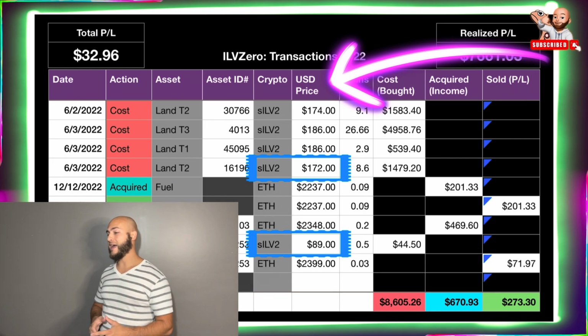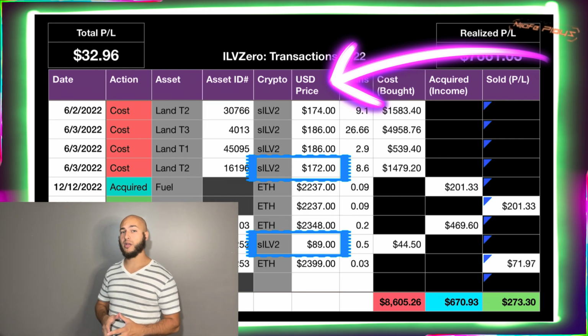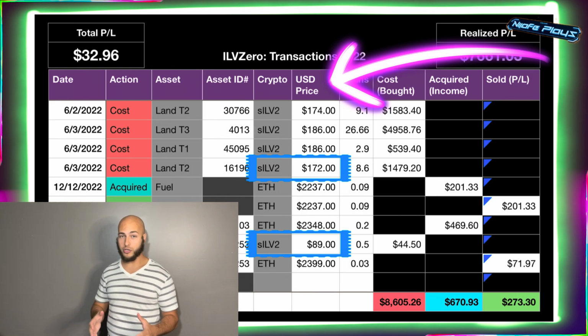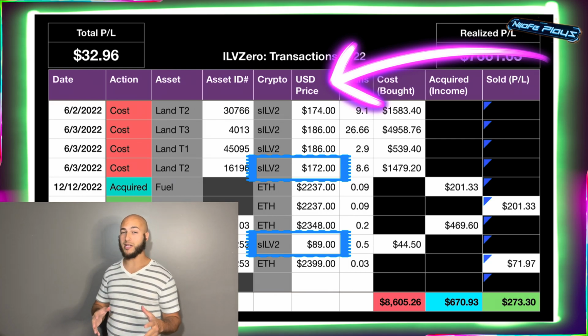Well, you can see that the first tier 2 plot of land I bought, I spent 9.1 SILV2. But at the time of the land sale, the SILV2 price was $174. Which is much better than the current price it's sitting at, which is around $33. So I think I made a pretty good choice by spending that on land.